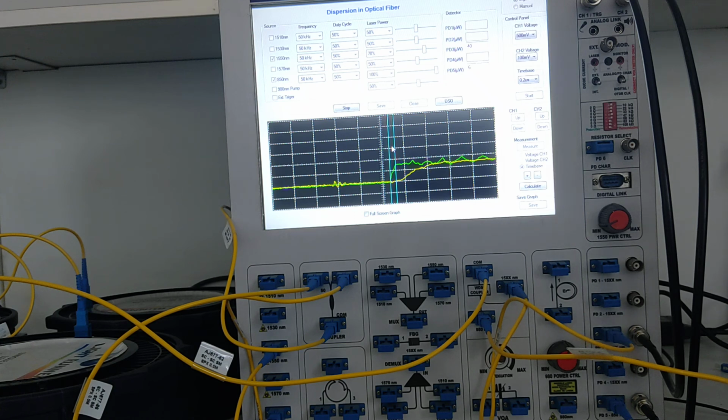Since you have chosen a 6 km long fiber, the separation will be higher. If you had chosen 1 or 2 kilometers, the separation would be lower, but the dispersion value of this fiber will be similar. I'll send you 2 or 3 snapshots. You need to measure the dispersion, and from that you need to evaluate the average dispersion value. Okay, so that's it. Thank you.